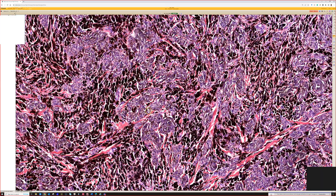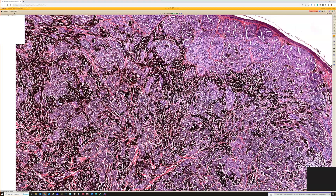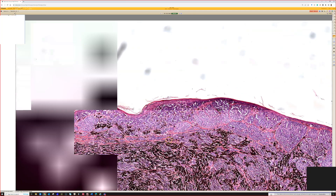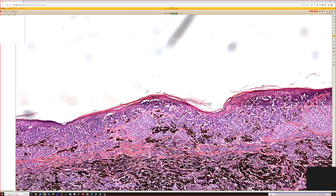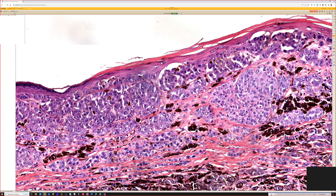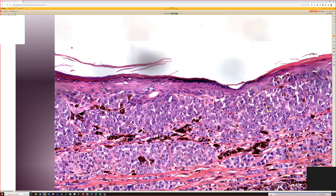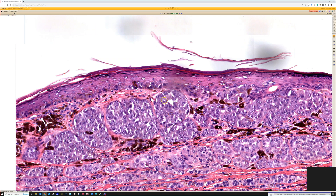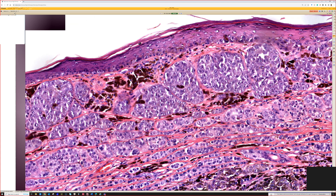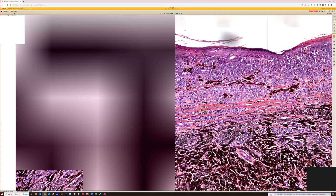You can do an immunostain for that. That's not what this is, but I think that'd be an important differential looking at this. The key here is to look at the top — when you go up to the surface of this lesion, it's obviously melanoma. There are tons of nests consuming the epidermis, pagetoid spread up in here, very atypical, with mitotic figures — I've passed over a couple — again it's a little out of focus.